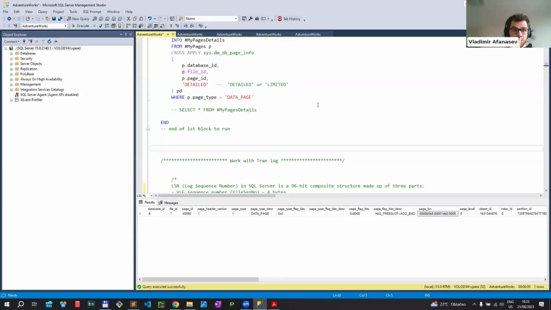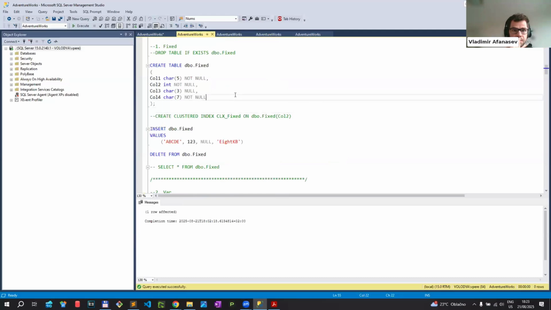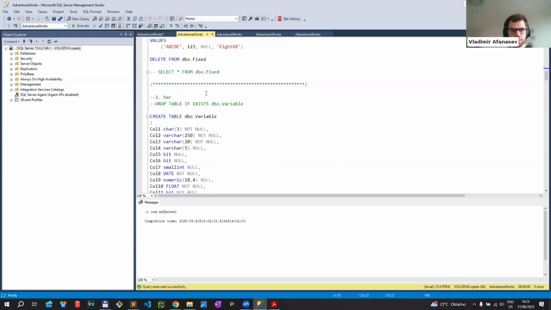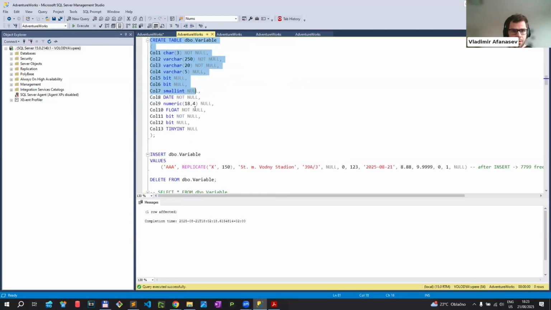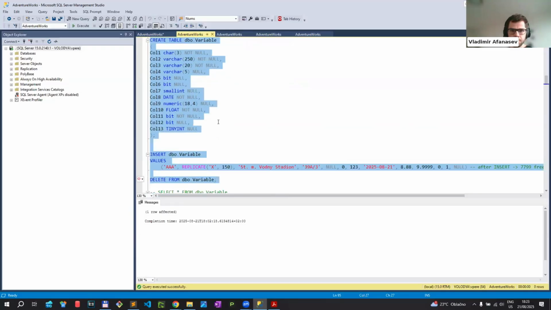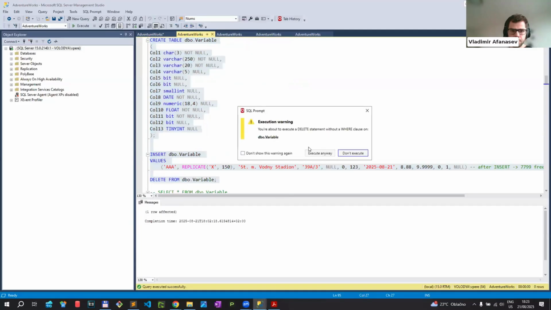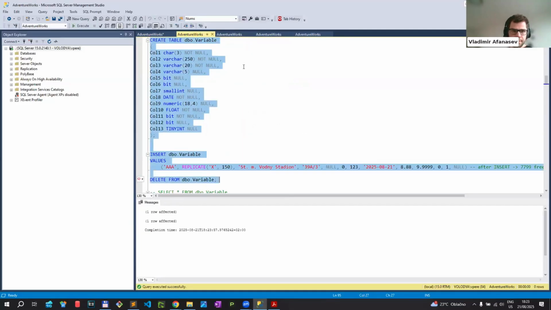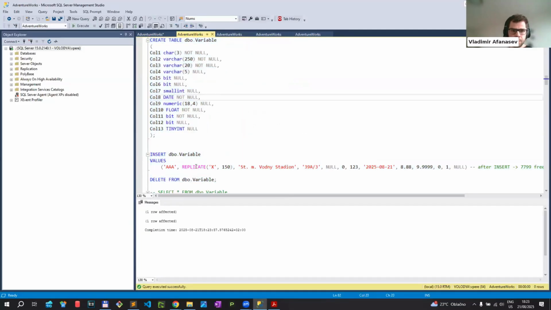Okay, next one, it's variable. Let's review this one. We prepare more columns and one row here, delete. There are some varchar columns here, some bits, then again some fixed data, some bits again, nullables that have nulls.